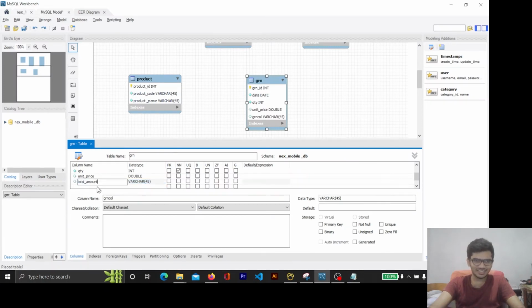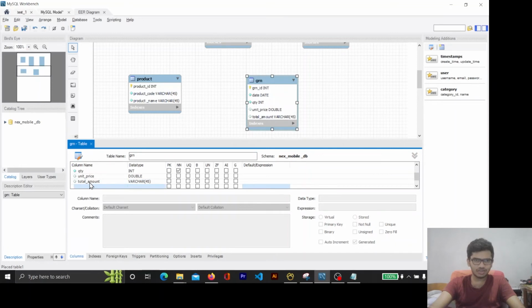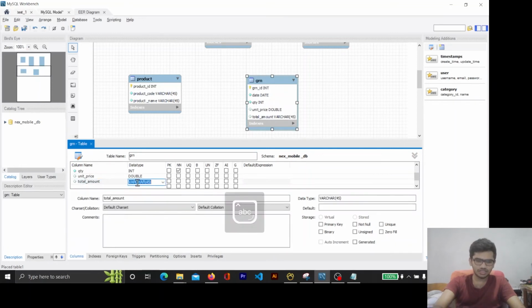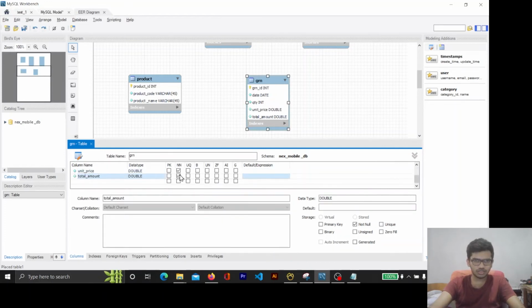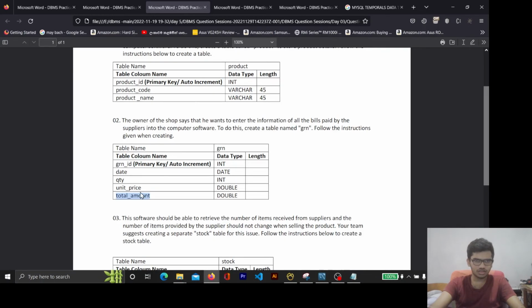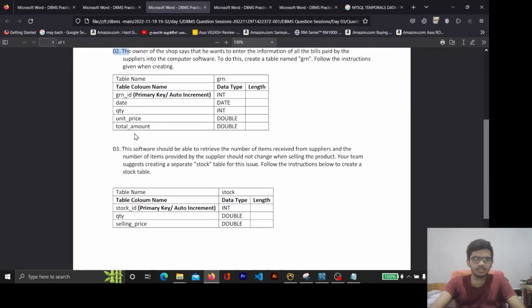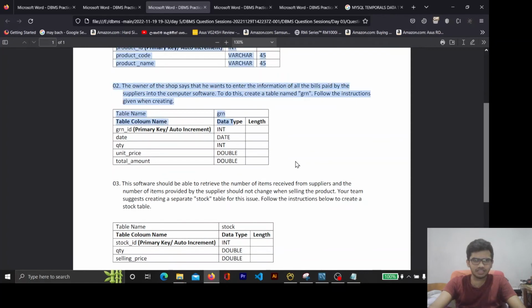The next column is total amount, which again you keep as double. Again check these boxes as not null. So yeah, we have answered the second question successfully.